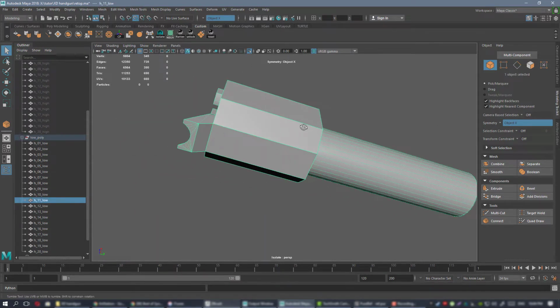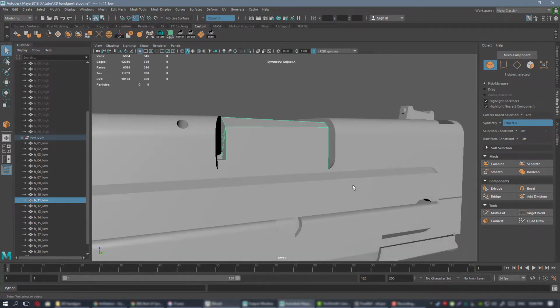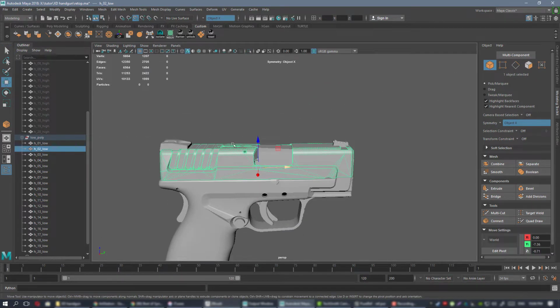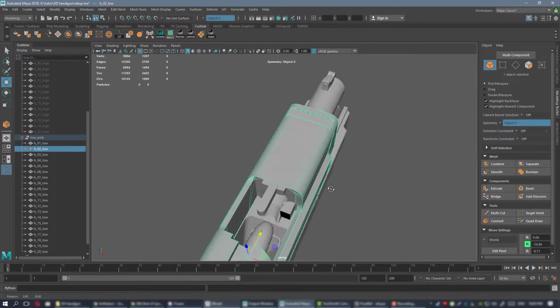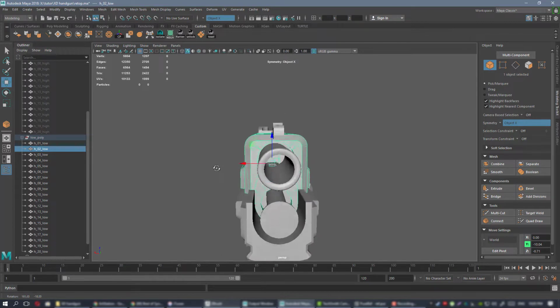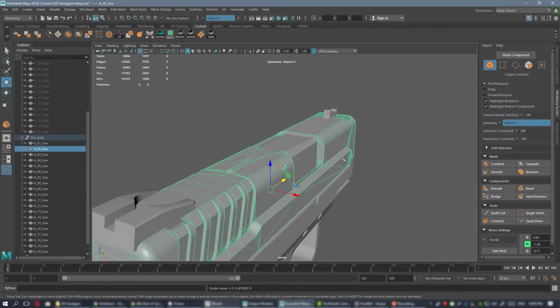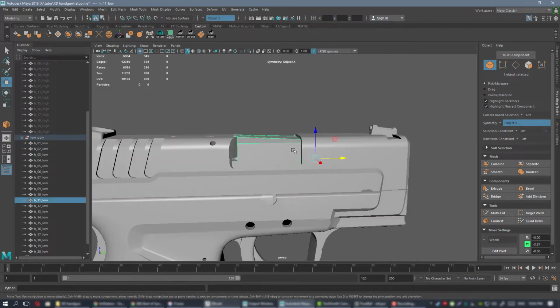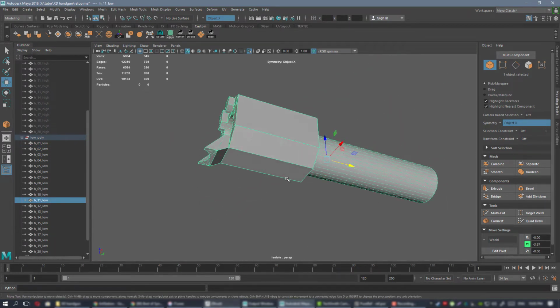Also, I'm pretty much sure that I'm going to delete this guy. Just checking. Well, I guess. Okay, for the barrel, I'm not sure. I'll keep this for now.